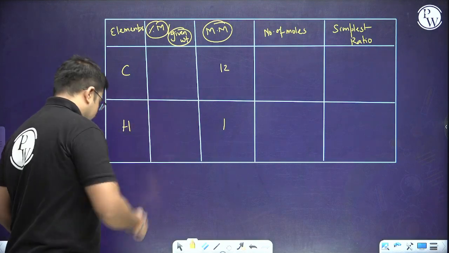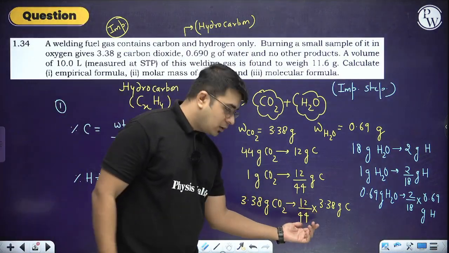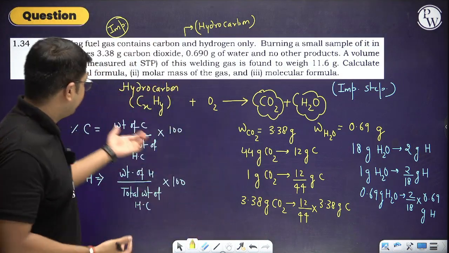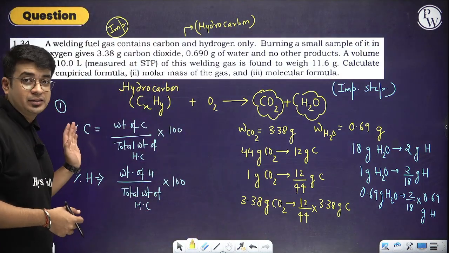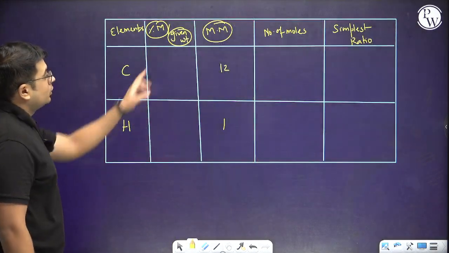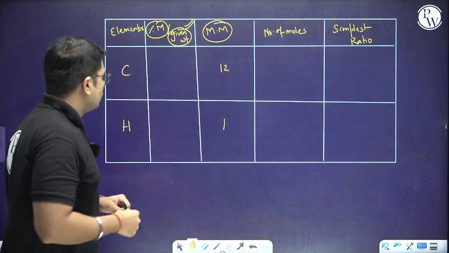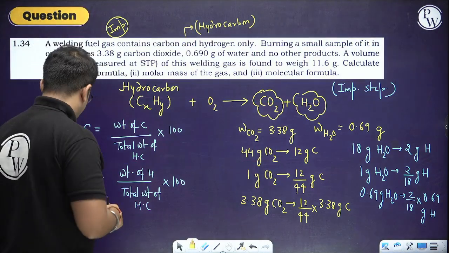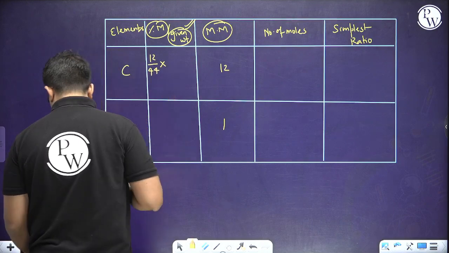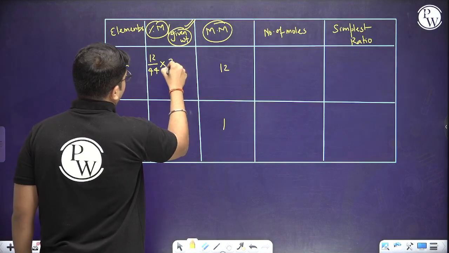Now in this situation, either you can calculate this additional step by calculating the amount of carbon as well as the amount of hydrogen, combining them together to calculate the total weight of the hydrocarbon, then put the entire part in this particular formula, or you can directly put these two values in the given weight. So I am preferring this particular part because we don't have to deal with the additional step here. So we can say this part is 12 by 44. This is 12 by 44 multiplied by 3.38, I guess. Yes, 3.38.